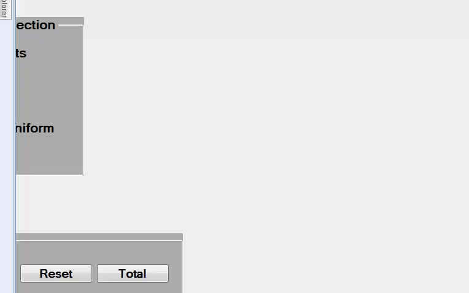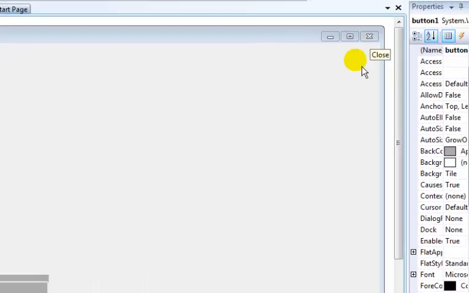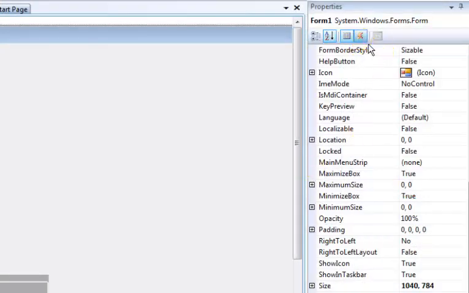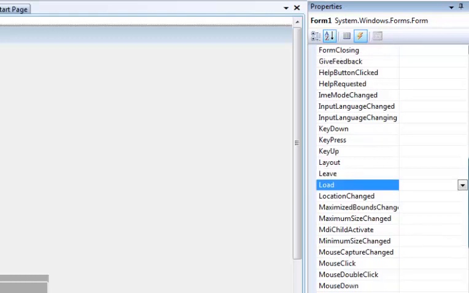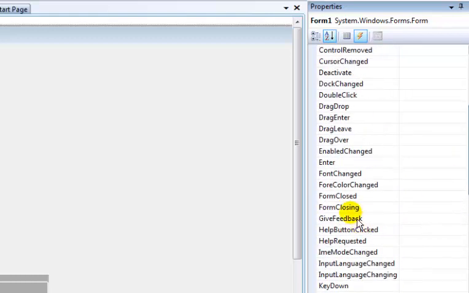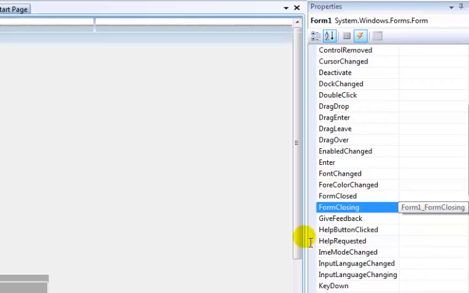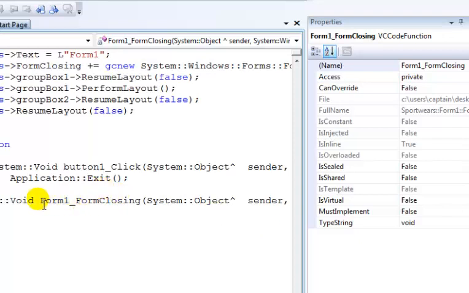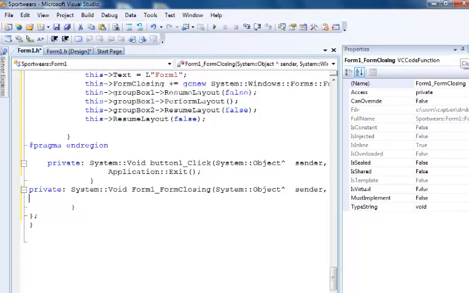Now let me add a couple of codes as well, just in case your end user should decide to click on the exit button right there, or just to close the system. So what I'll do is go into the form and use some of the inbuilt events. Let's use FormClosing. Double click on FormClosing, and here is the procedure for form closing. Here I will now declare some variable that will prompt the user to confirm if they actually want to exit the system.